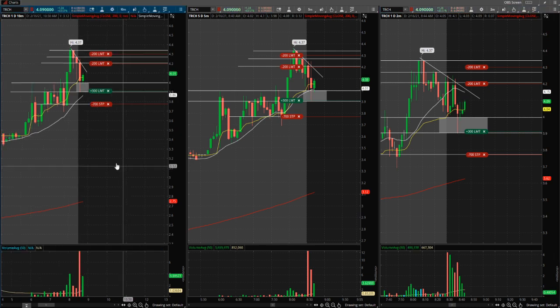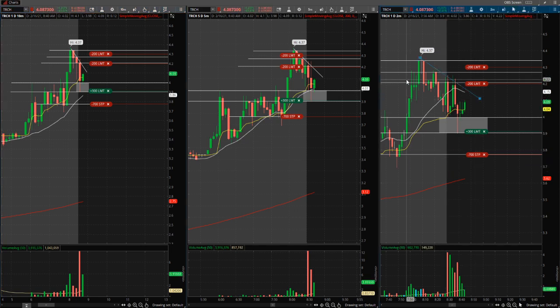Now over here on the 10, it looks like we're respecting these previous areas of price action, some supports and some resistances. We're going to have to pay attention to this area, which is going to have some confluence of the 20 on the 2, as well as the trend resistance. And we can corroborate with those different bits of information. Now we come over here to the 10 and we see that the 20 is actually in between the bottom of our zone and our stop, which is a good sign, right? Because that tells us that in order for price to fail, it has to go through all of this action as well as the 20 on the 10 in order to tap us out. So that's a good sign.